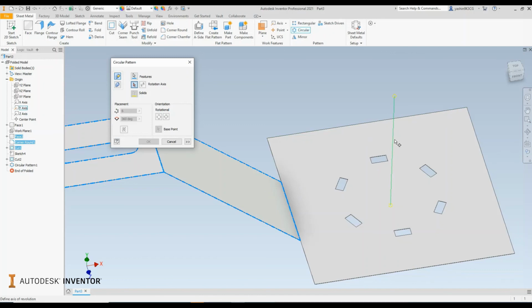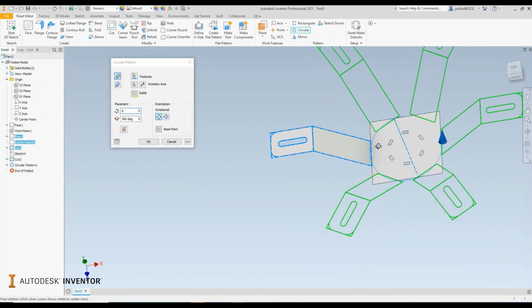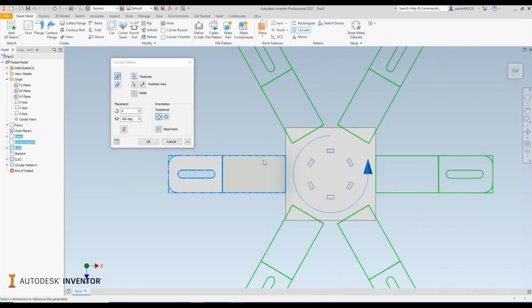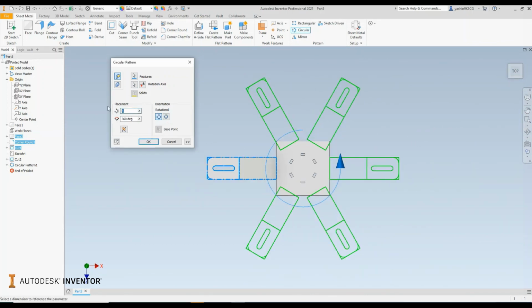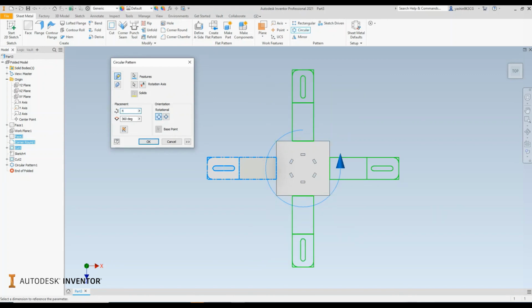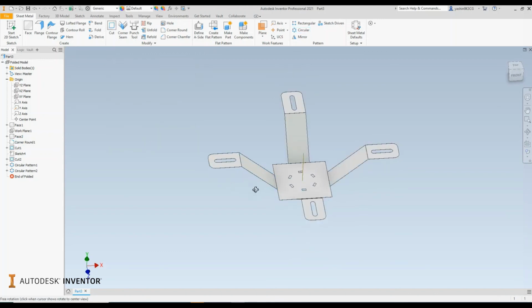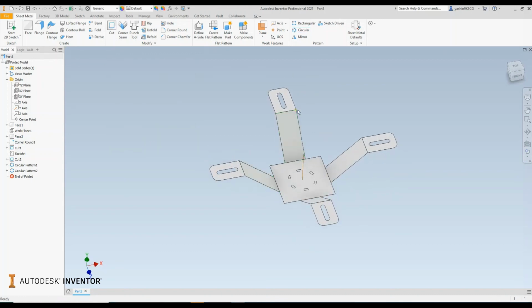So I'm going to use the y-axis once again, and you can see the pattern doesn't align to my sheet metal square base, so I can make some adjustments and change that to 4 instances. Now that I'm happy with my input, I can select OK, and there we go. I have those additional flange options patterned on my component.